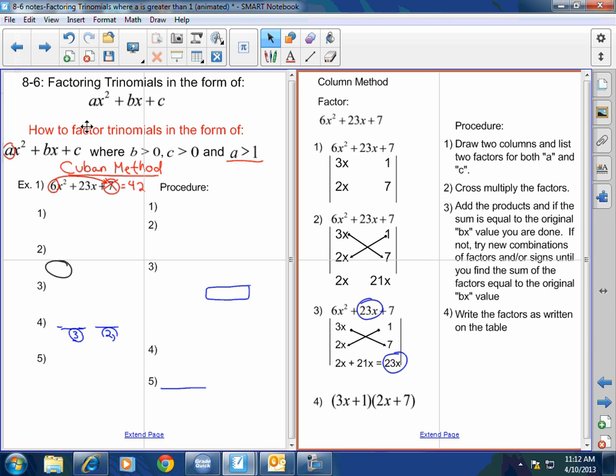I don't care which one you choose, but just out of curiosity, which one do you like better? Okay, most people like the Cuban method more. Yes, sir. On the test or quiz, I already have said, son, I don't care which method you use. My goal as a teacher is not for you to do things exactly the way I do them. It's for you to understand and choose your own method if you have multiple methods. Sometimes there's no choice, Papa, but in this case, there is a choice. Me, I choose the Cuban method 99% of the time. Does that make sense, guys? Sir. I'm going to show you all sorts of examples now.